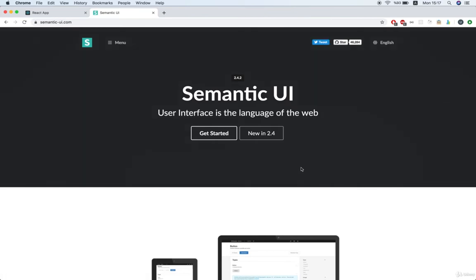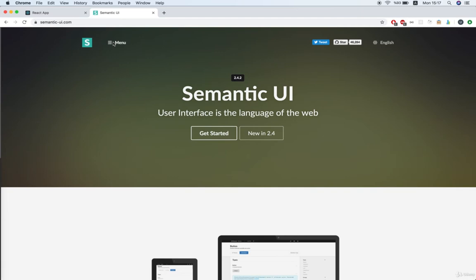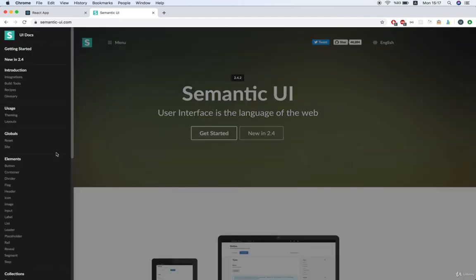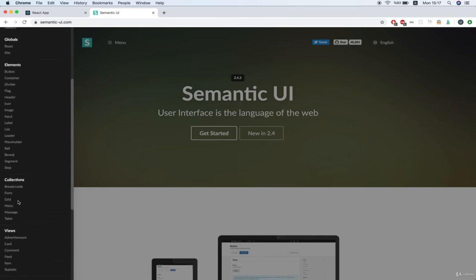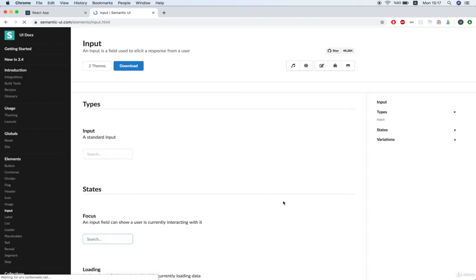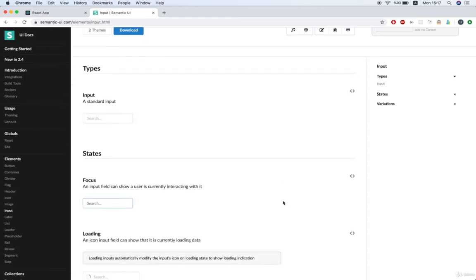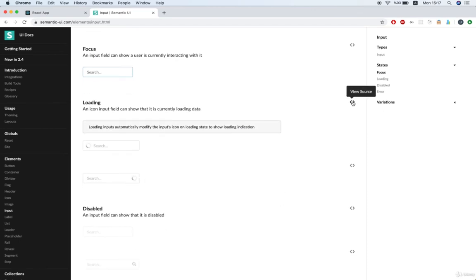And you can click on this menu button on the top left side and then scroll through all of these different elements that are provided here for you. You can click on any of them and take a look at some of the default styling that you can get if you make use of this Semantic UI library. So it's just a CSS file that's going to give us a little bit of default styling.